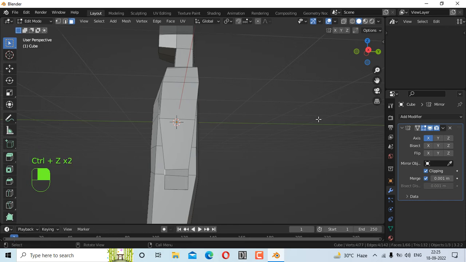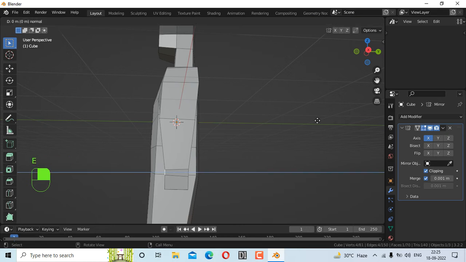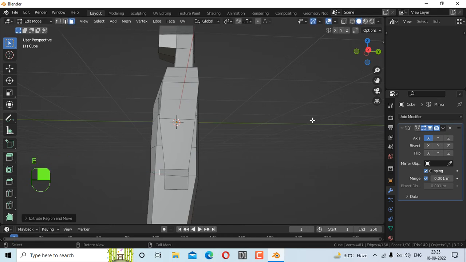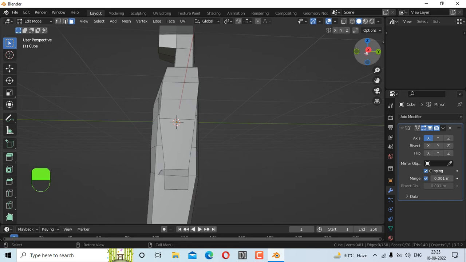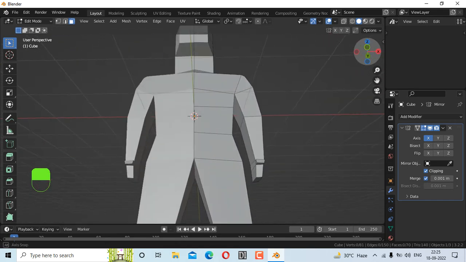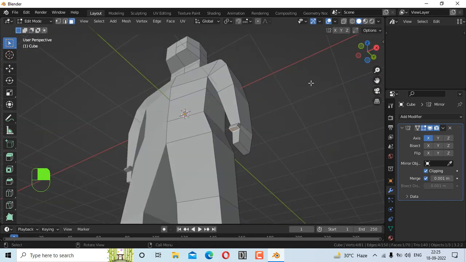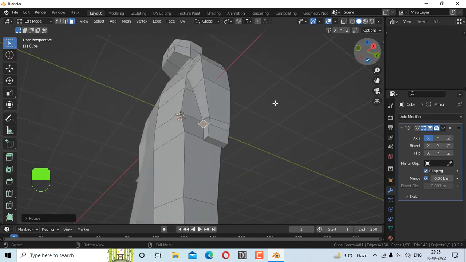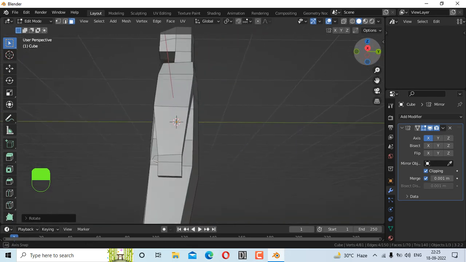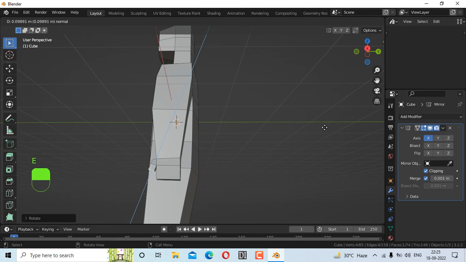I think I have to extrude in a better way. Fine, and rotate this, and select this face and rotate this like this and extrude this part. So this is our thumb. Fine.